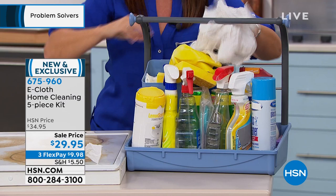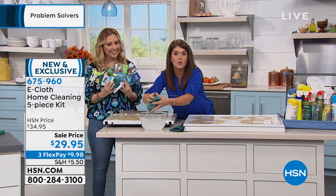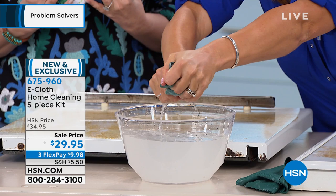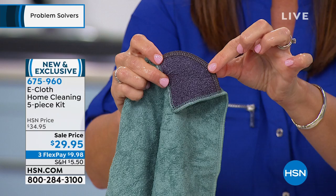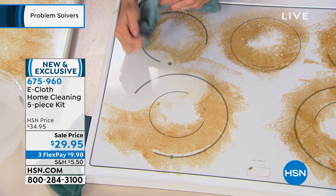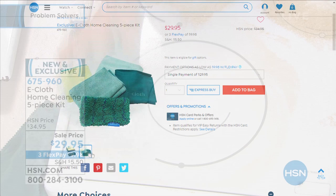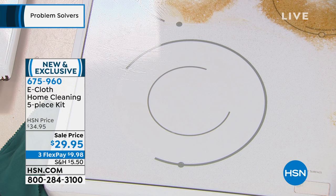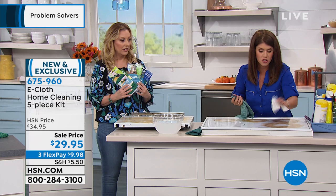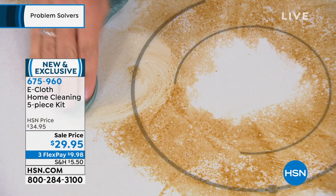Now this is the kitchen cloth. All you do is charge it with water — that's all you have to do. I've now activated the microfiber. It's safe on all your glass, marble, any kind of surface in your cabinet. You're getting all five cloths — you're not choosing, you're getting an entire house system. It's a full kitchen system, available at hsn.com as a world launch. Under $10 to get home on three flexible payments.